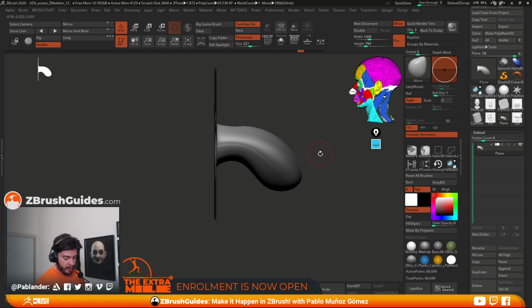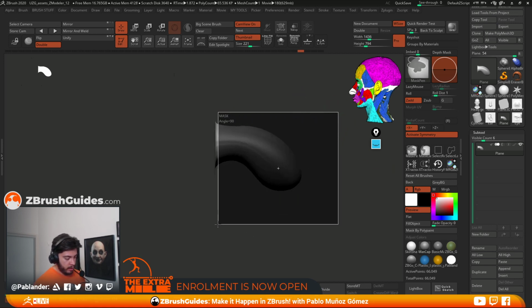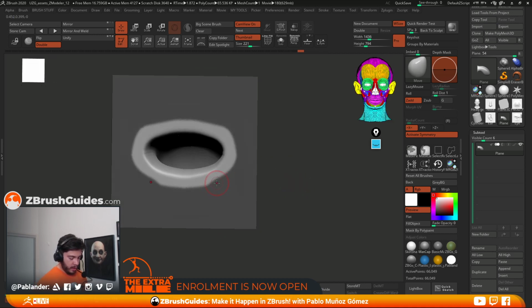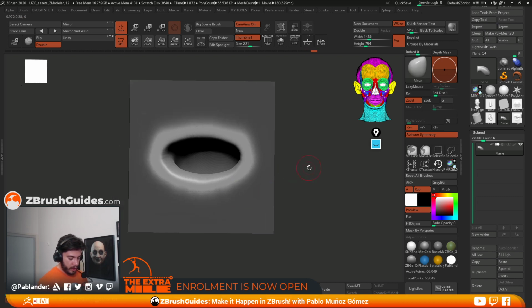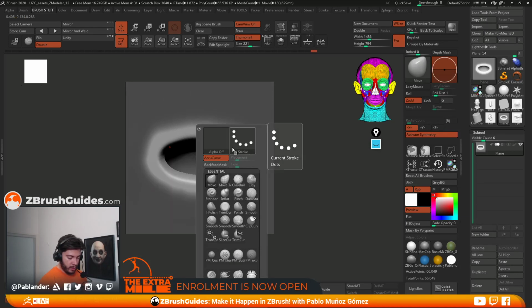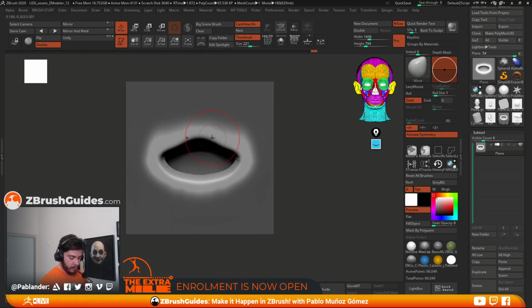And I'm gonna clear actually the mask here. So I'm gonna hold Control and hold the Alt key to unmask this area. So we don't need that. Blur this mask a tiny bit. And now the idea is to take this move brush without AccuCurve in this case. I'm just gonna push these closer together.